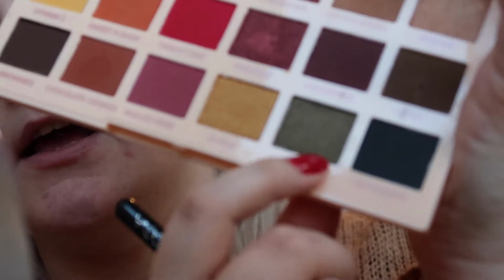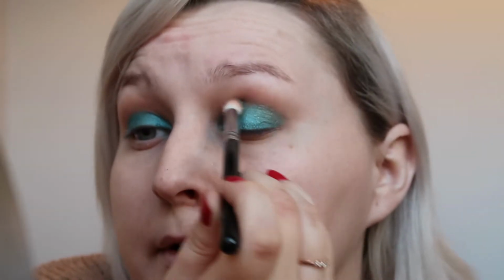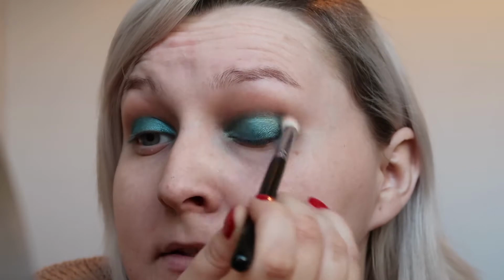I am just going to go in with another deeper green colour and blend that seamlessly into the crease colour, because obviously they're a bit separate at the moment. The colour I'm going to be using to do this is from the Soph X Revolution palette again, and it's called Aurora, a really nice moss green. It's shimmery as well, so it's going to blend nicely with the blue. I'm just applying this right where the blue and the transition shade meet.